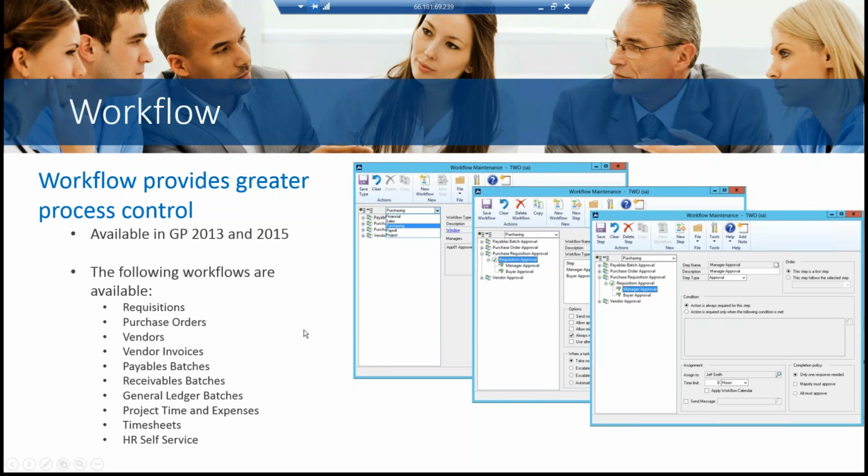I'm sure that some of our clients have already started down the path with this, but if you have interest in that, certainly let us know and we'll be glad to help. Anyway, I've spent a lot of time on workflow, but I wanted to make sure that we emphasize it because it is really, really important. And almost any organization, no matter what shape or size, has some area where this could come in handy.